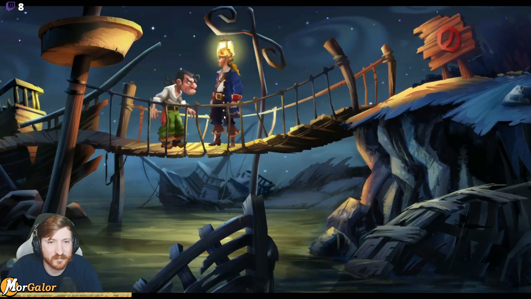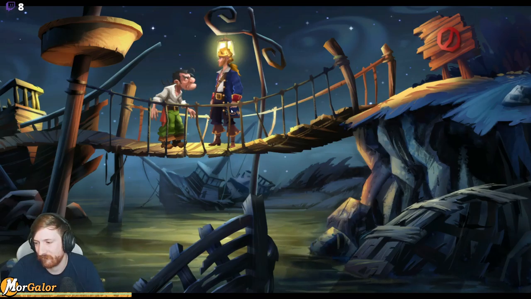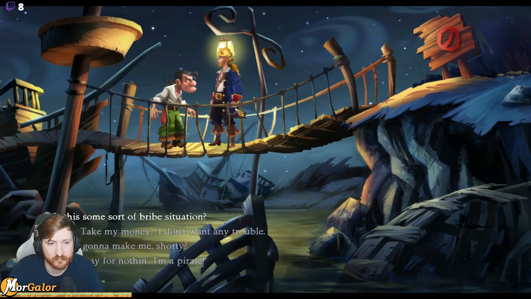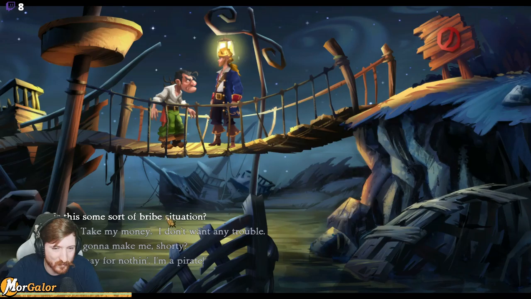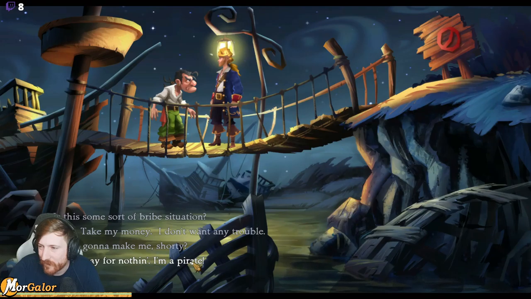Where do you think you're going, fancy pants? Largo. You ain't from these parts, are you? This is a toll bridge. You gotta pay. Is this some sort of bribe situation? Sure, take my money. I don't want any trouble. Who's gonna make me, shorty? I don't pay for nothing. I'm a pirate.